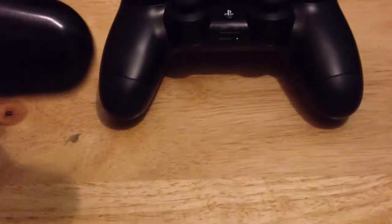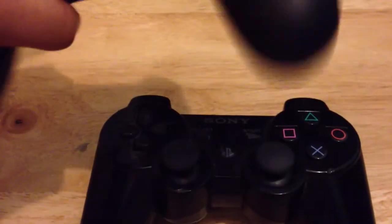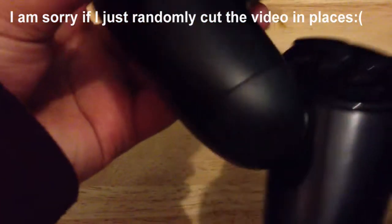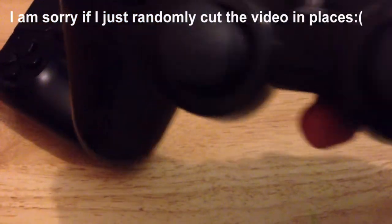So starting off with the PlayStation 3 controller, there's an immediate difference between the actual analog sticks, and the actual handheldness of the controller. It is much neater to hold than the PlayStation 3 controller. The PlayStation 3 controller's little sticks that stick out are not as extended. They're just really pointy. But it depends how you think about gaming.